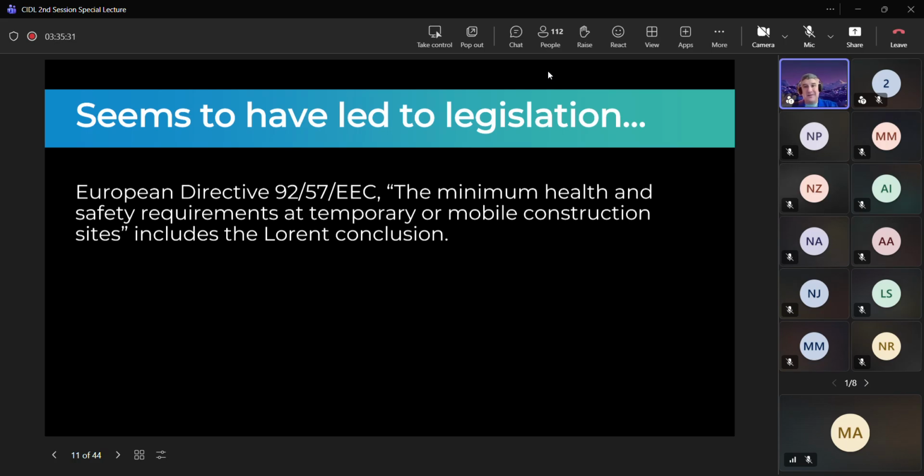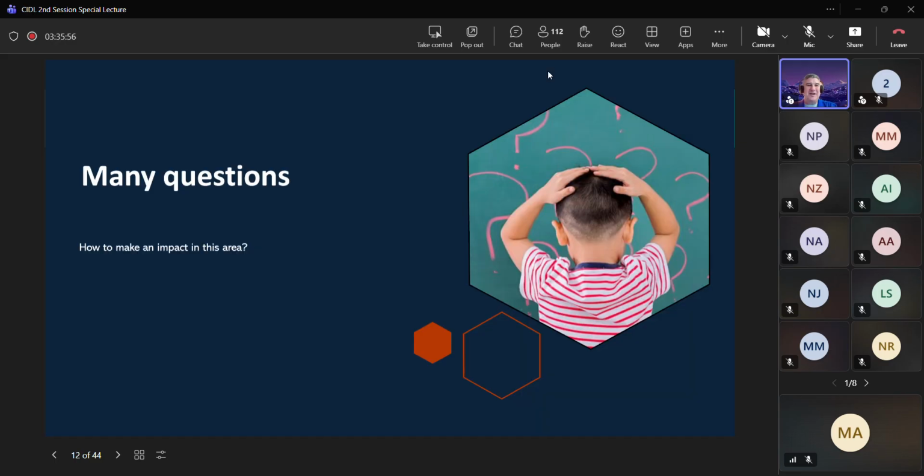But a lot of the worldwide regulations then base themselves on the UK construction design and management regulations, which base themselves on the European directive, which based itself on this French guy sitting in his office and saying, yeah, about 2/3 are due to design and poor planning, without any evidence at all. That bothers me. That bothered me. And so I'll talk about some of the work. So many questions.